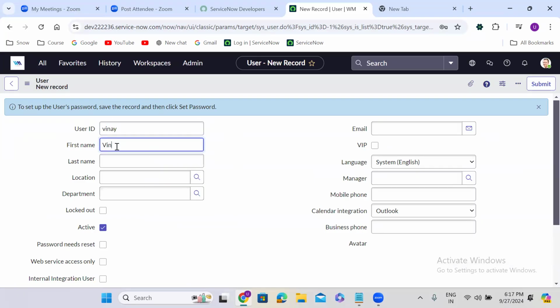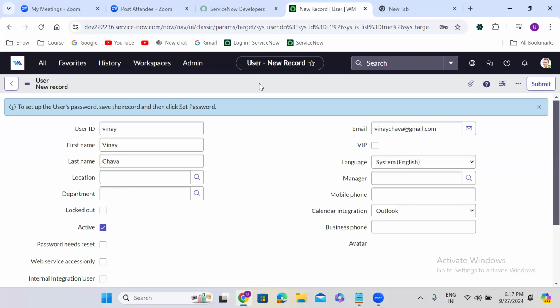Vinay, your last name? It can be any email address. It will accept any email address. Here it doesn't matter.